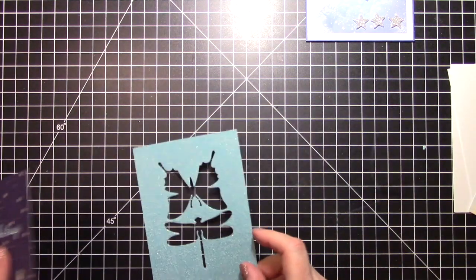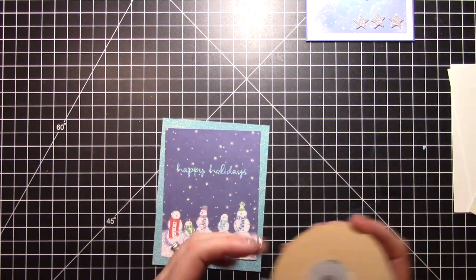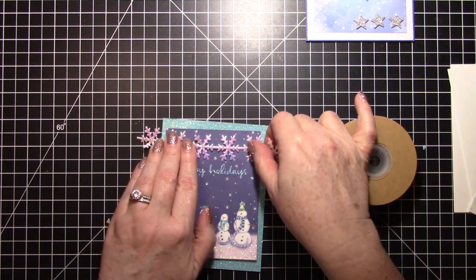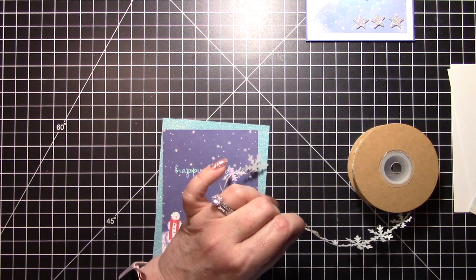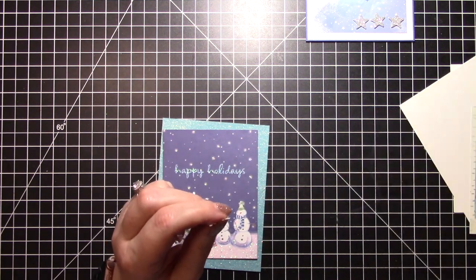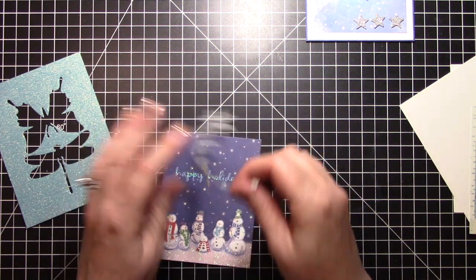So I have that one. My next one I have is this guy. And that will fit on top of there. And there's all this empty space up at the top, and I thought this would be perfect to put these snowflakes across. And I'm going to cut an extra snowflake so I can wrap it around the back, so I don't have to worry about depending on the front to, you know, hold it down. I'll put a little glue on the front, but I definitely want to wrap some of this around the back. I think that's really cool.